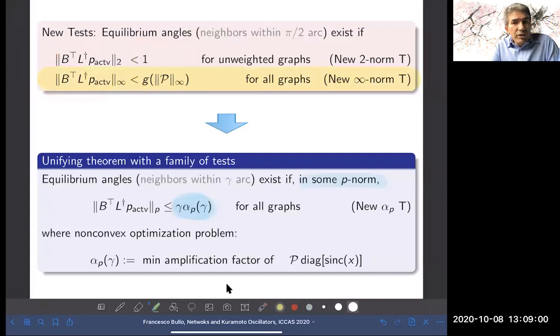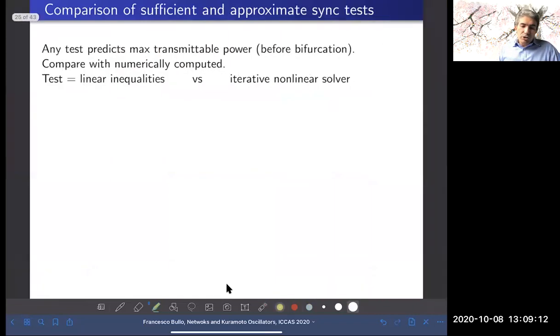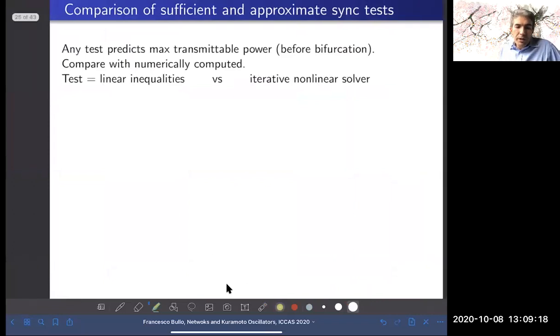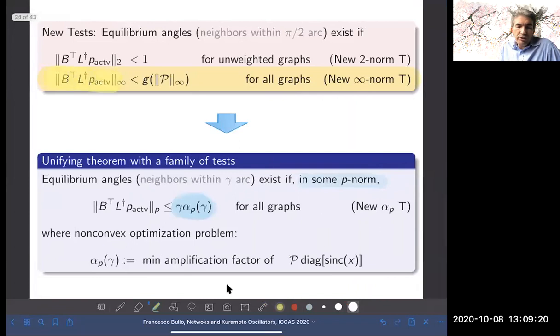If it is not satisfied, then there is a gap. As you keep increasing power injection, in the end, after a while, the power transmission will not be feasible anymore, but there is a gap. So let's try to quantify that gap numerically. So how do I do this calculation? I can certainly check if this test is satisfied.